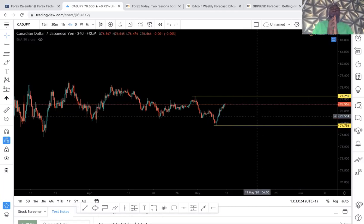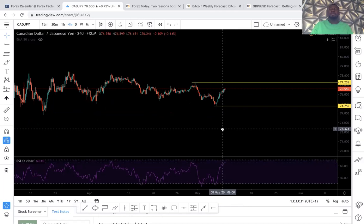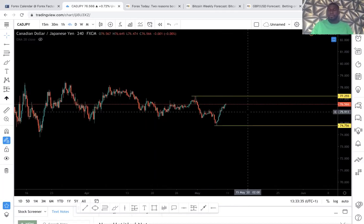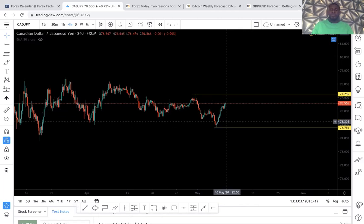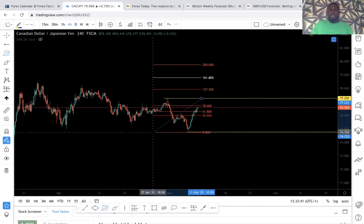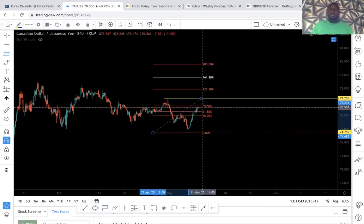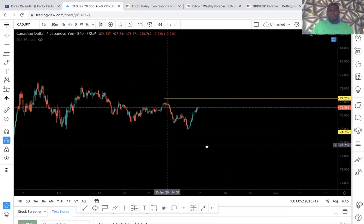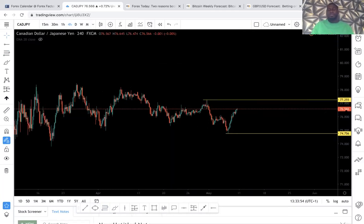Now, we have two ways we can take advantage of this for the sell setup. Why? Because you can see the 4-hour time frame is getting ready to go into the overbought market. Now, I want you to point out RSI, and Fibonacci. If I throw a Fibonacci right here, you can see we are very close to that 0.786 level, and we've seen price crash on 0.786 a lot of times. But we are not just going to bank on the 0.786 level alone. We're going to use structure also.